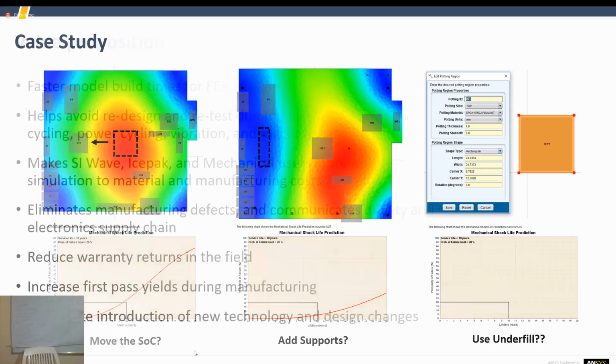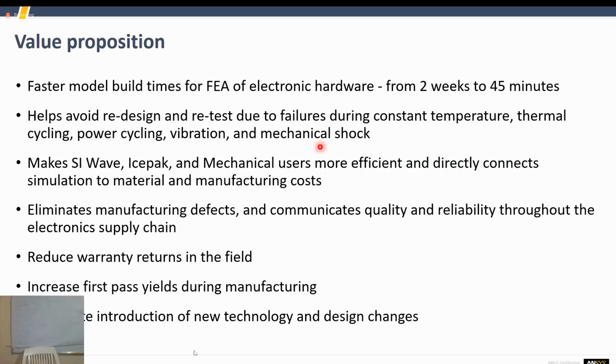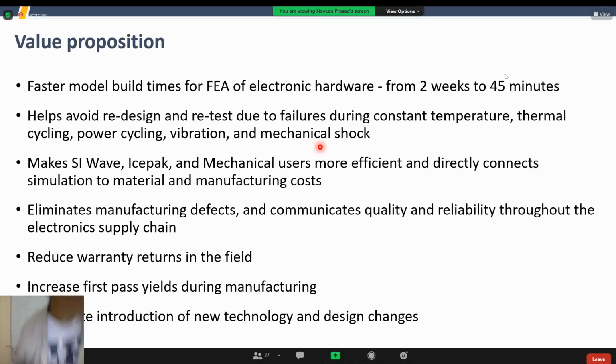By having Sherlock run the analysis in a few minutes, as opposed to waiting for a long time, we can decide the location for components on the PCB board. By doing so, we can improve the reliability of the product and how it will perform in the field. Sometimes automotive and aerospace products, when they go in the field, tend to fail. So you have all this warranty, product recalls and all that. We can reduce the risk of all these failures.